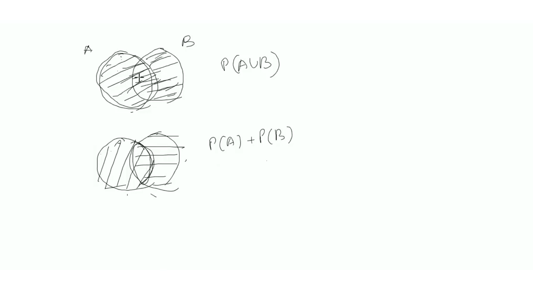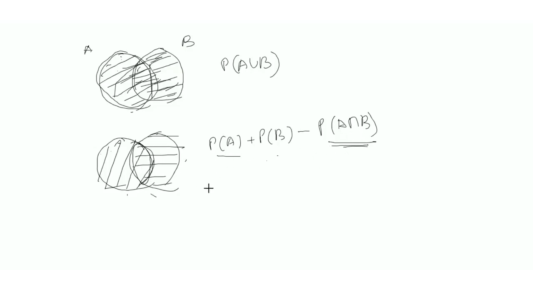Now if the entire area is A union B, we are basically concerned with the entire area. So if we do P(A) plus P(B), we are overcounting this particular area twice. That's why we need to subtract this area, and this area is nothing but A intersection B, the common area between A and B. So P of A union B is P of A, which is this entire circle, plus P of B, which is this entire circle, minus this common area, because you have counted it twice over. You have counted it in A as well as part of B, so you want to remove that.